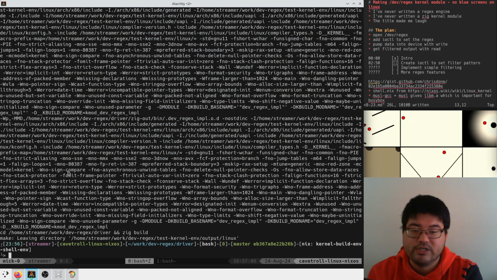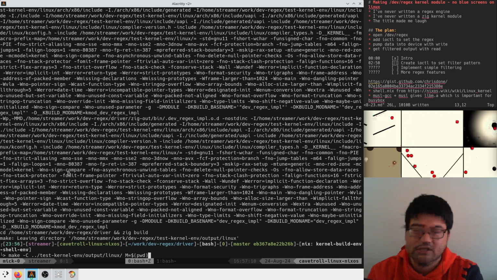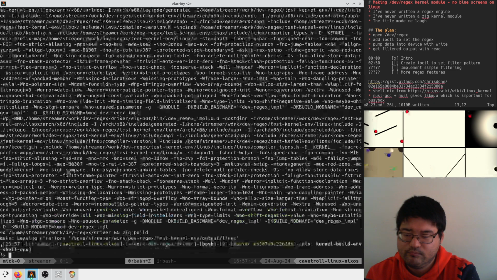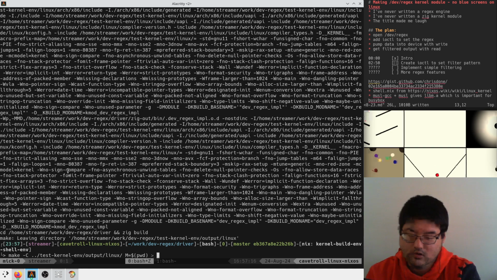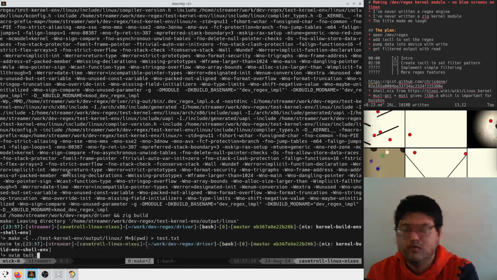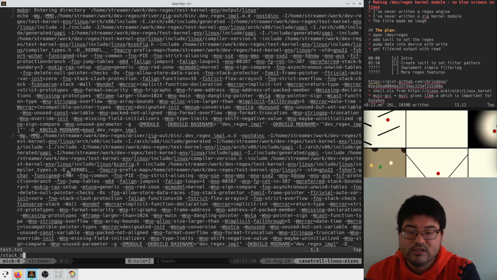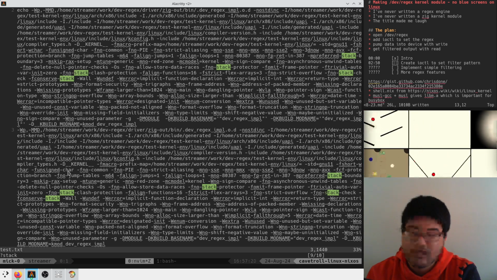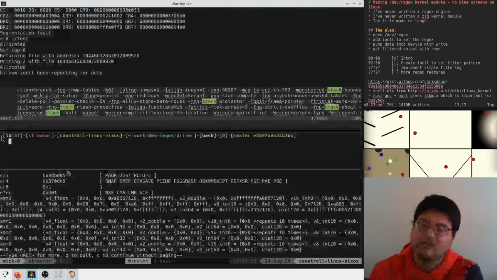How come when I search stack here, by the way, it doesn't find it? Can we do test text? Stack. F no stack protector, no stack. What's F conserve? F no stack check and conserve stack. Conserve stack sounds sketchy to me.